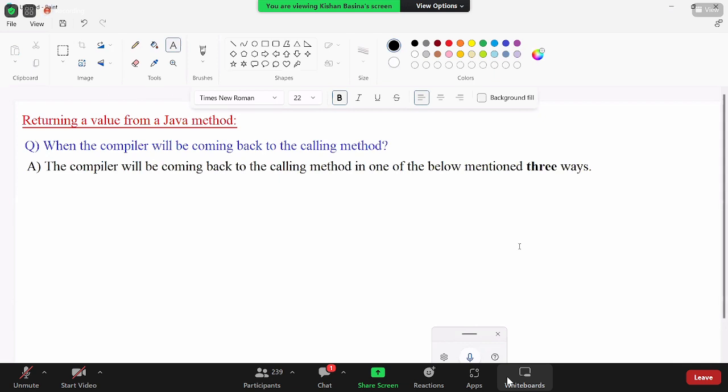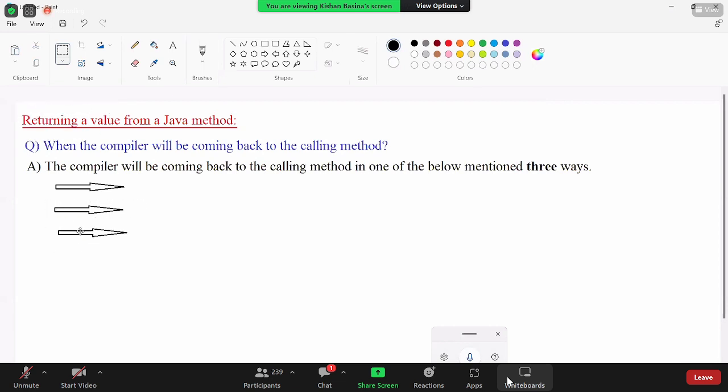Just now you said one of those scenarios, but there are actually three situations where the compiler will be coming back to the calling method.